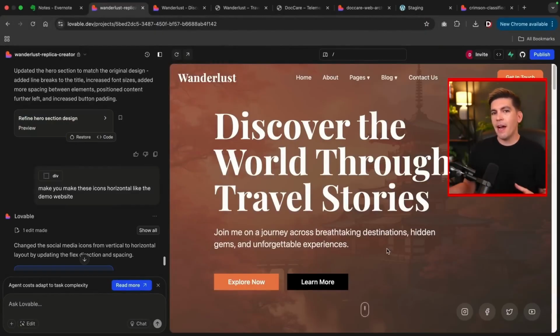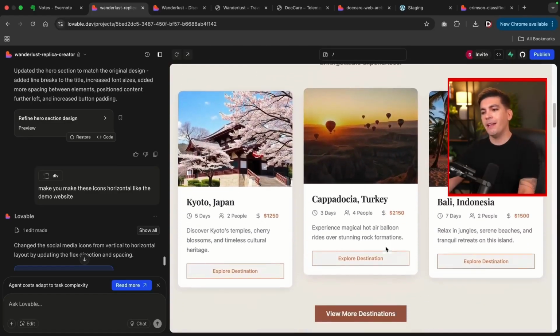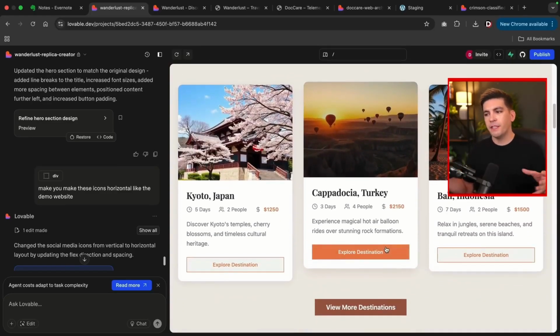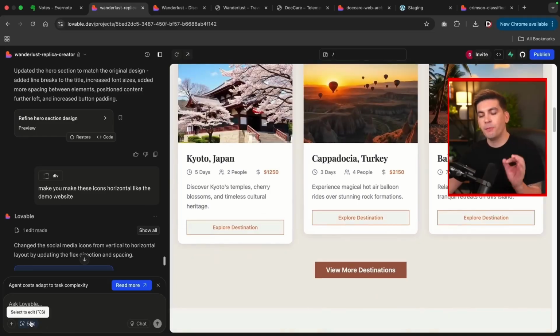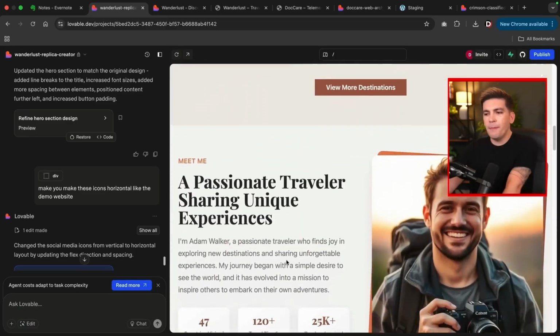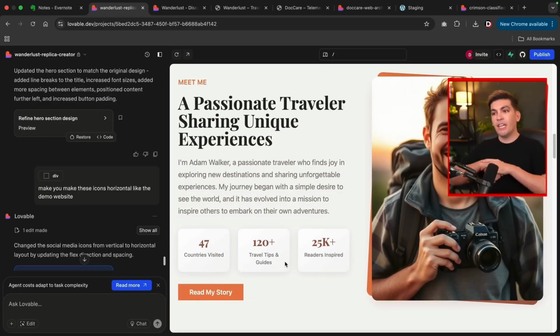So what's great about the AI here is that you can actually go pick specific things throughout your website and just say, hey, you messed up here, or I want you to fix this, or I want you to change that. And you can actually edit the AI website with specific sections. Now, a long time ago, this actually was more difficult because you'd have to run prompts and generate the entire website all over again. But now with Lovable, you can actually kind of use it like a page builder almost. You can pick specific areas and just say, hey, I want you to fix this area, I want you to adjust this area, and so on.